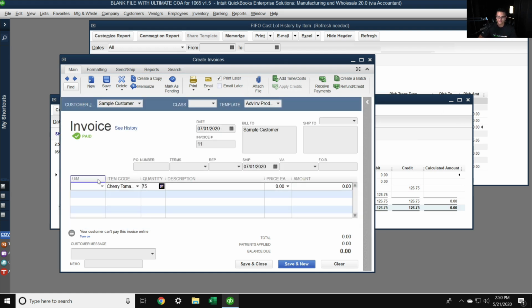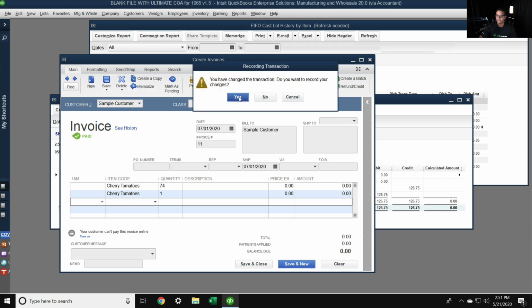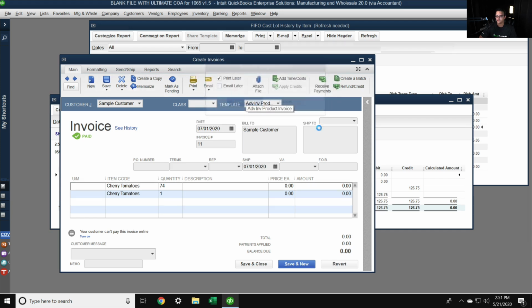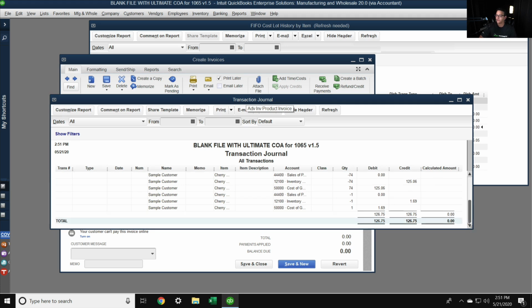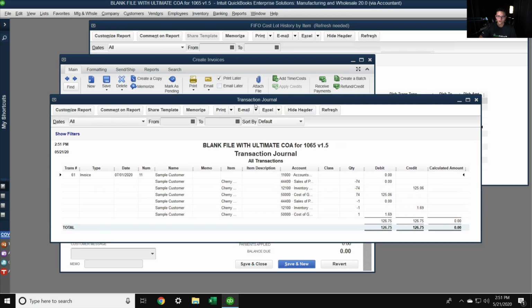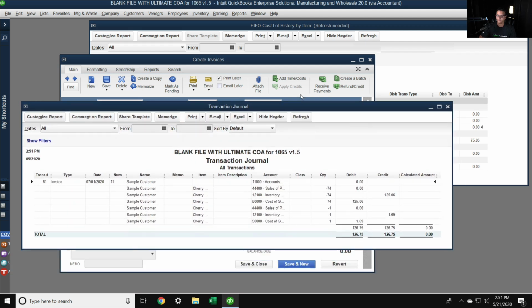One way of doing that is to do 74. I know it's kind of weird, but it's one way to do it. So we can do 74 and then a second one with a 1. And that would allow me to then see what the unit cost for this was. Okay, so it's $1.69. So very clearly, $1.69 is my unit cost on this first lot of the first 75.